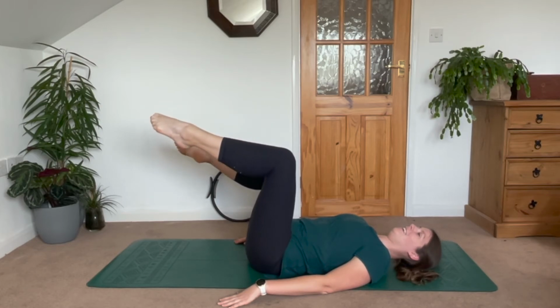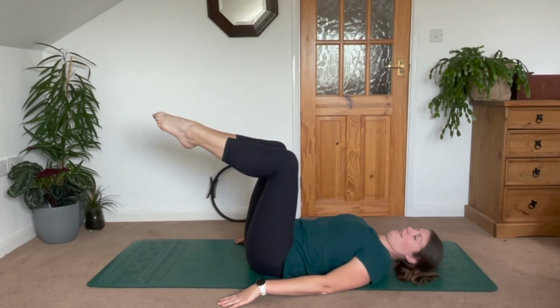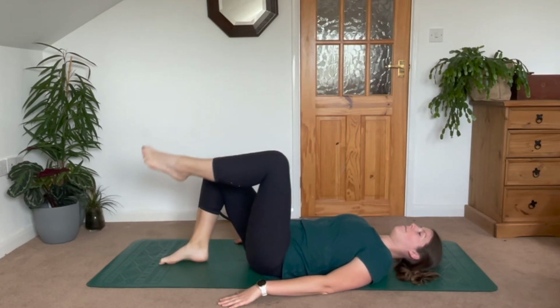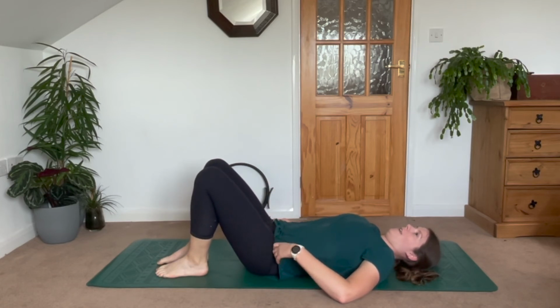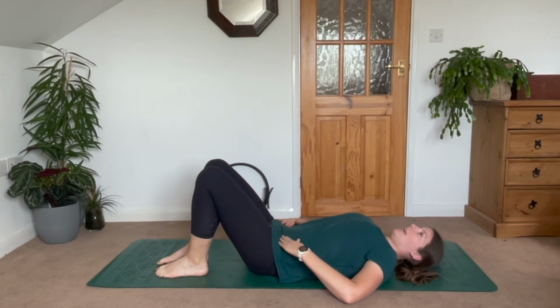Good. Lovely. Last one to either side. And then gently lower down the legs. Find your neutral spine position again. Have a little tilt forwards and back. And then settle on that midpoint.